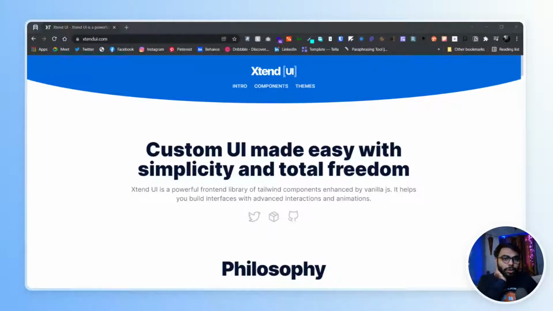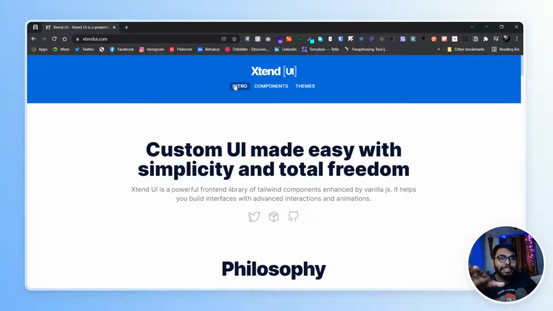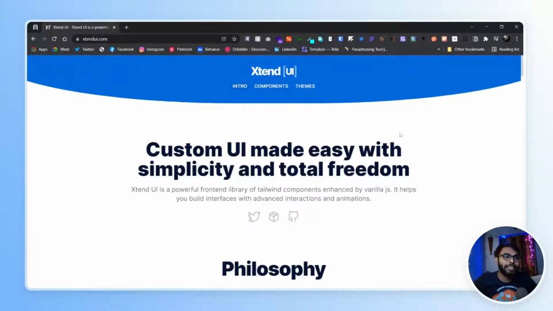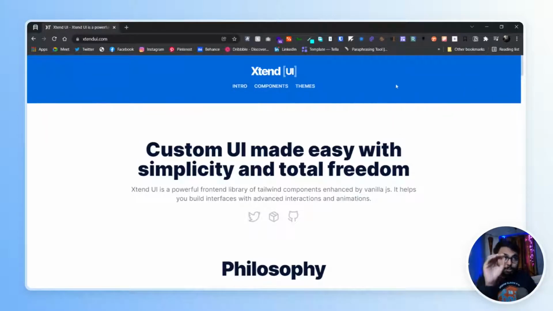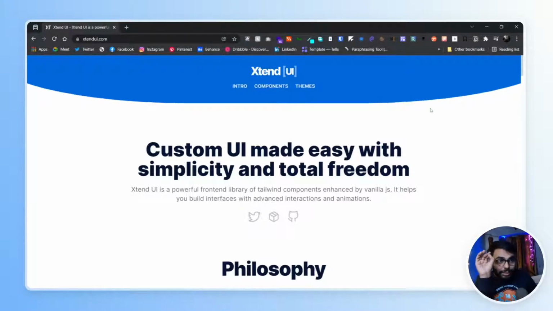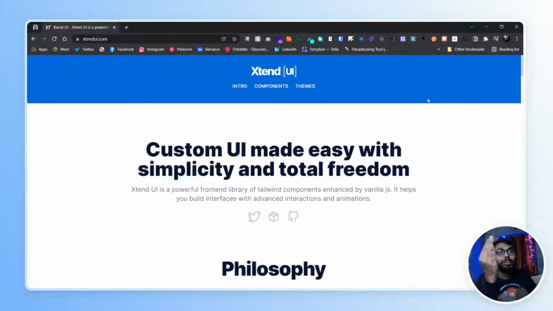First of all, here I have Extend UI, and the most beautiful thing about it is when you hover over the navbar, see that interaction, how great it is, right? This can be done in any framework, even without a component library you can create this, but this one is great, right? And see the motion, there is smoothness, a bezier curve is there.